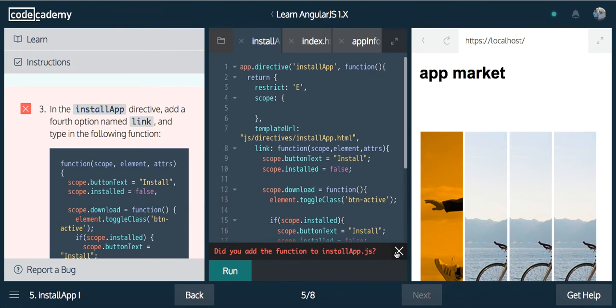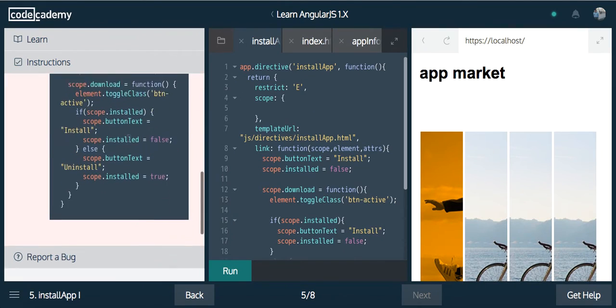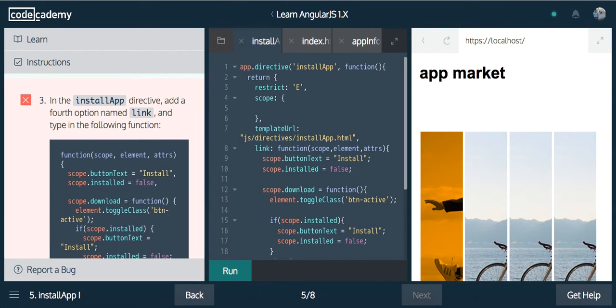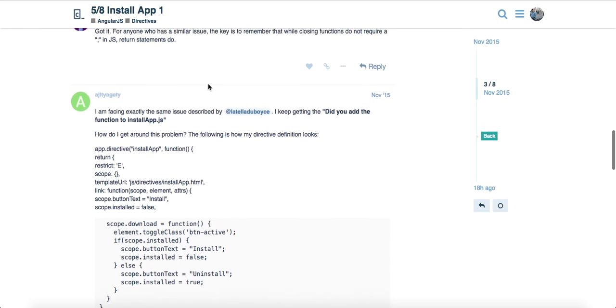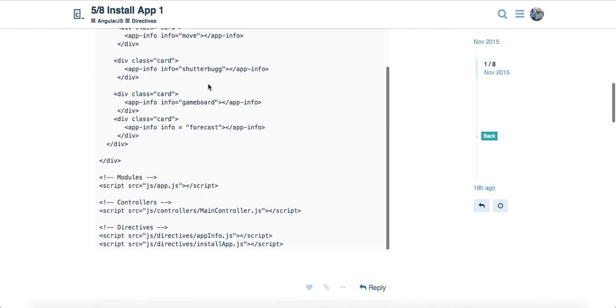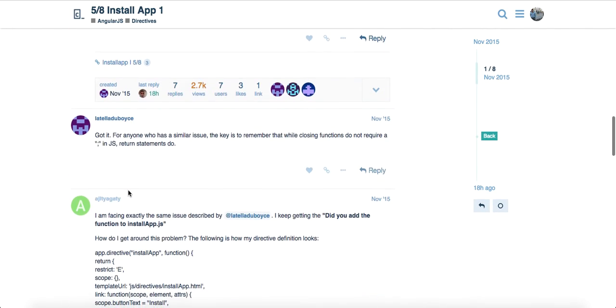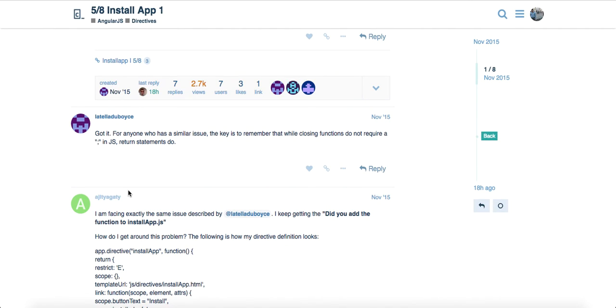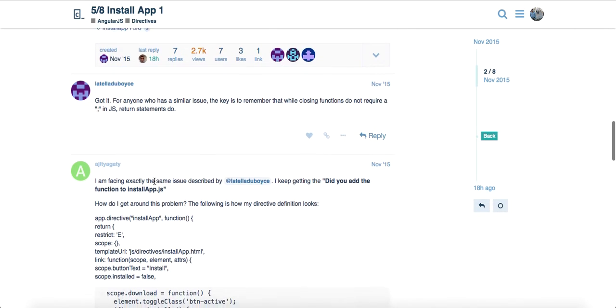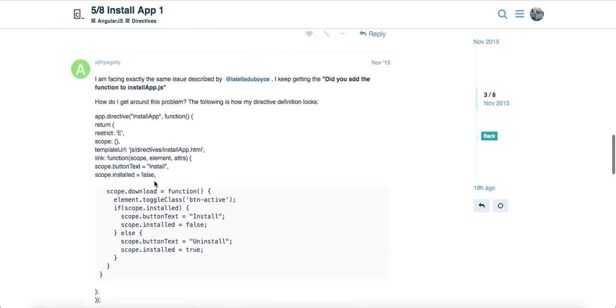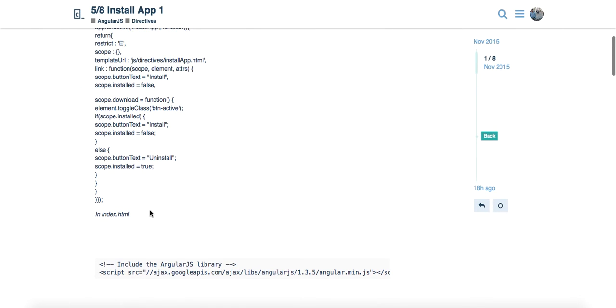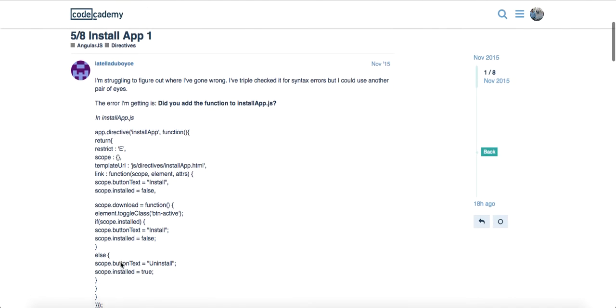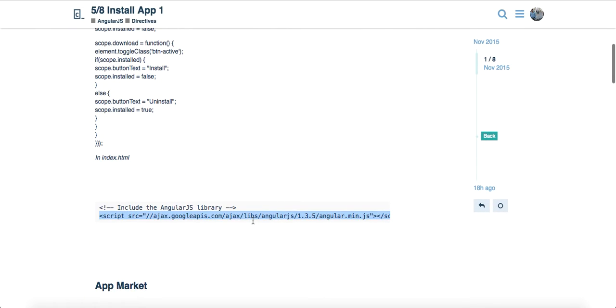Did you add the function to install app.js? I thought I did, but yeah, it was the semicolons. Let me just include this.